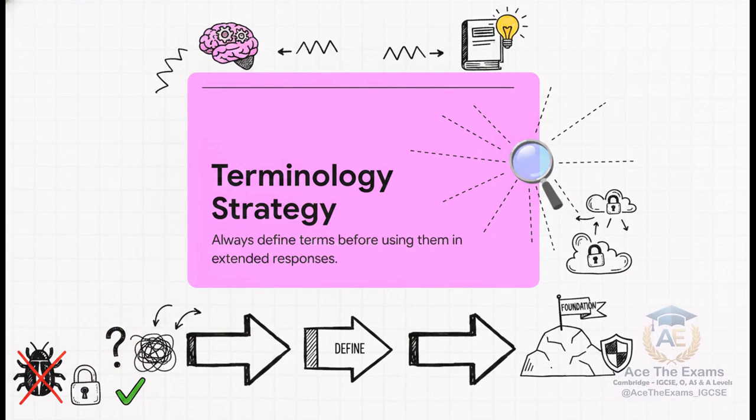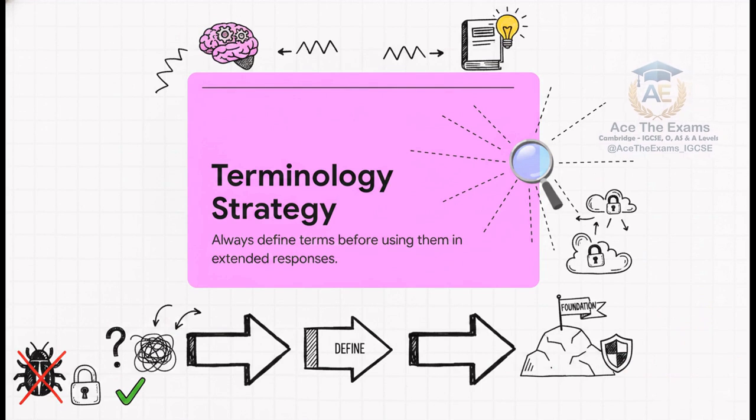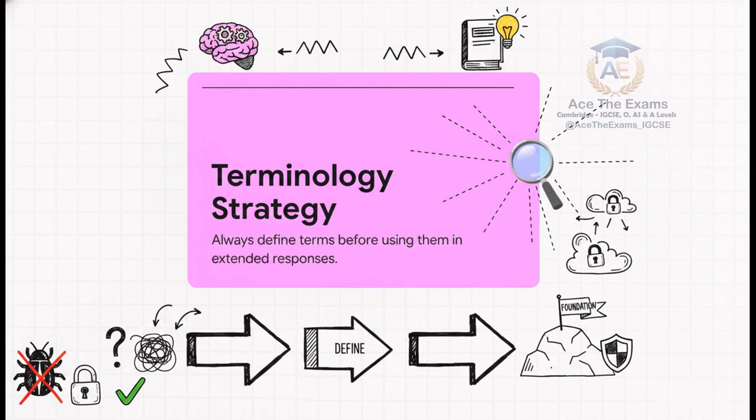Furthermore, examiners have issued a major alert. Candidates constantly confuse key computer science terminology. They mix up phishing and pharming, or a virus and a worm. Because of this, your strongest defense mechanism is the terminology strategy. Always define your key terms explicitly before you deploy them in an extended exam response. By clearly defining the term right out of the gate in your first sentence, you immediately demonstrate true foundational understanding to the examiner. You are anchoring the rest of your analytical and evaluative arguments on a rock-solid foundation that they cannot dispute.